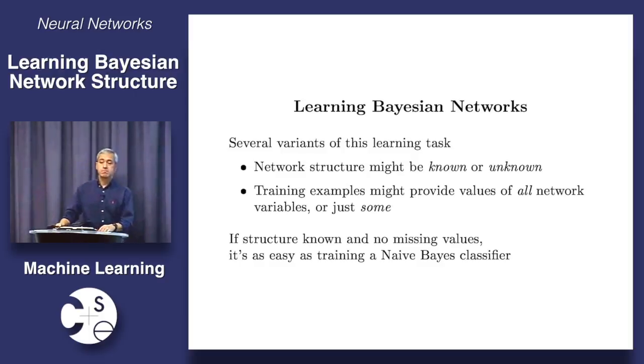But now let's go back to assuming that we have all the data, right? So there's no difficulty there, but the difficulty that I have is that I don't know the structure of the Bayesian network. This is the more interesting problem, right? We don't just want to learn the parameters of the Bayesian network. We want to learn the structure if we can. So how might we do that? Any suggestions?